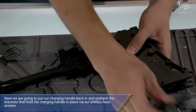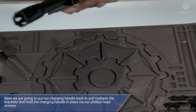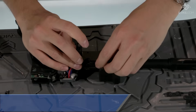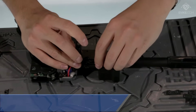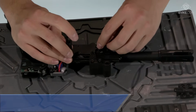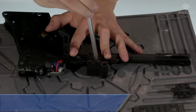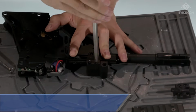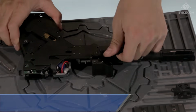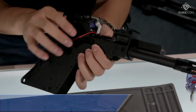Next, we're going to put our charging handle back in and reattach the brackets that hold the charging handle in place via our Phillips head screws. The brackets that hold it in place. So there's this bracket, and there is this bracket. Okay, now making sure that this piece is back on there.